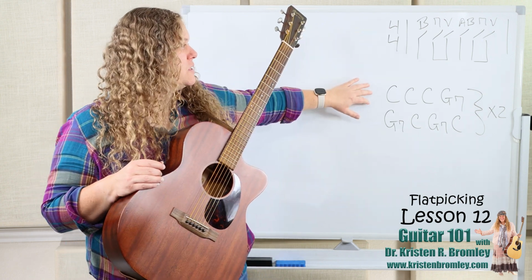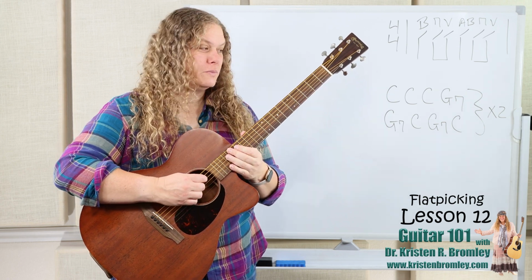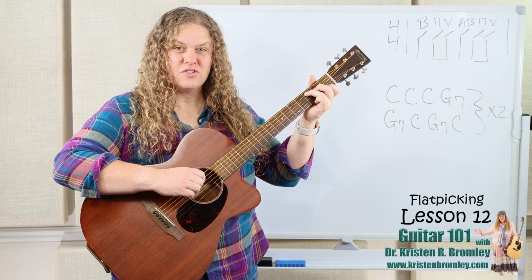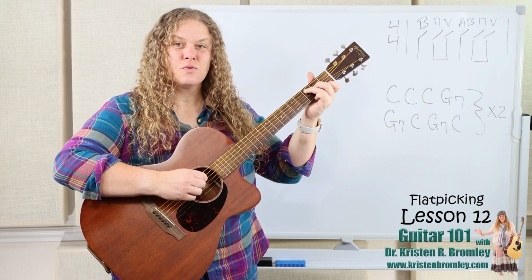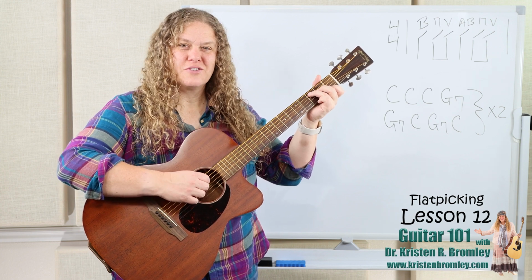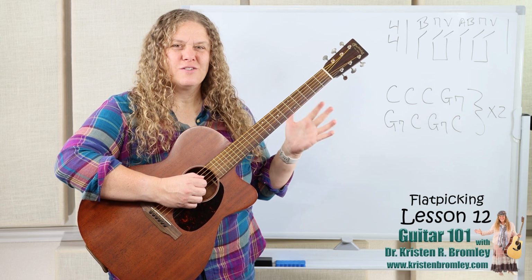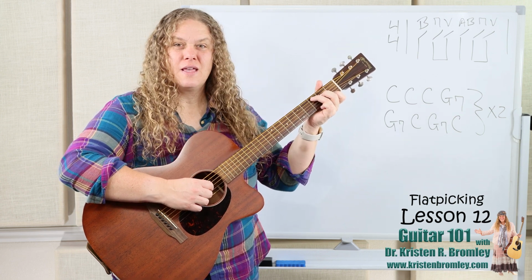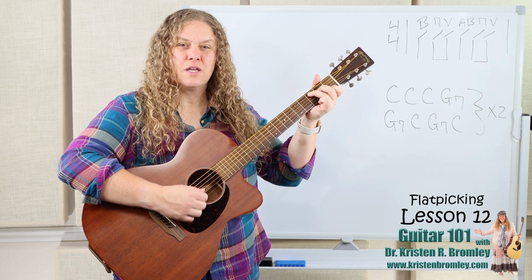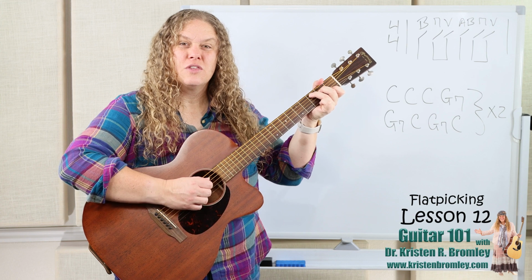We'll look at the C chord with this strumming pattern. We have a couple of options. The bass note is the lowest note that our finger is on, so it's the 5th string, and that's where the C is, so that's the root. We're going to pluck that one for the bass, and then we go down, up, and if you need to, you can just go bass, down. We've talked about that before. And then we have a couple of options for alternating. We can go up to the next string, which is the 4th string, and alternate with the 3rd of the chord. So we can go to that 5th string, to that 4th string, alternating root to 3rd.